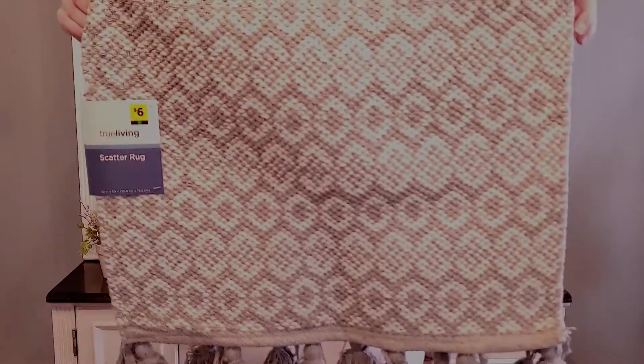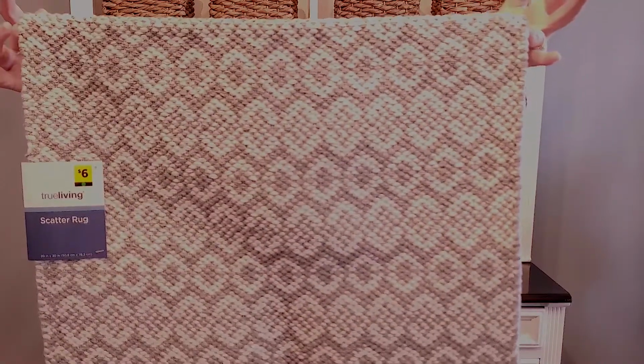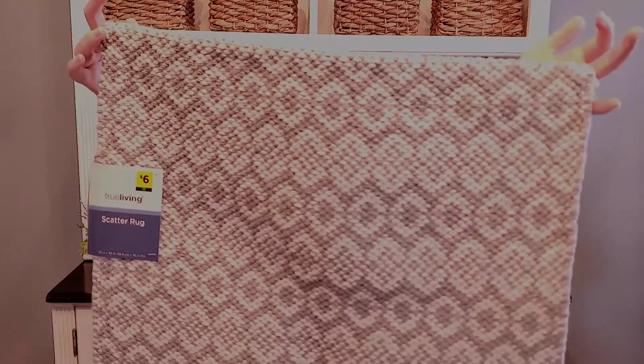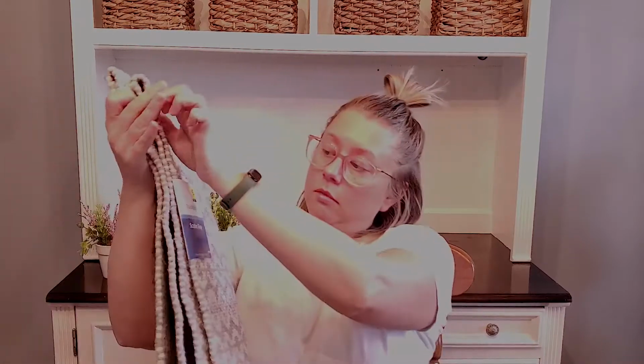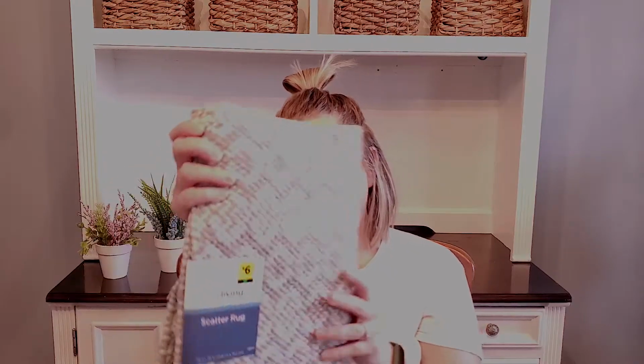Okay, so this one I hadn't seen at any of the other Dollar Generals, and they may be at yours, they may be new, I'm not sure. They had a few different color schemes of this one. This is folded in half. This is a white and gray, kind of a diamond, maybe a little hexagon print. But look at the little tassels. Those are super cute. $6. This is their True Living. It is 20 by 30 inches. So I was like, ooh, this will be a great little accent rug somewhere. Like I said, gray's my color.